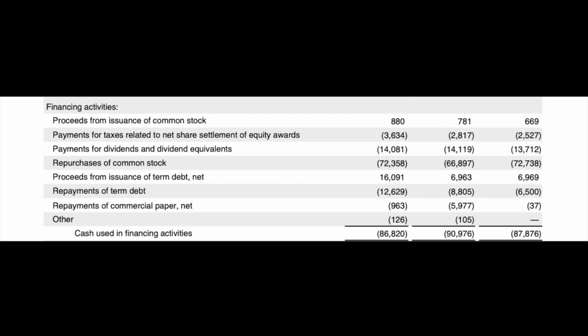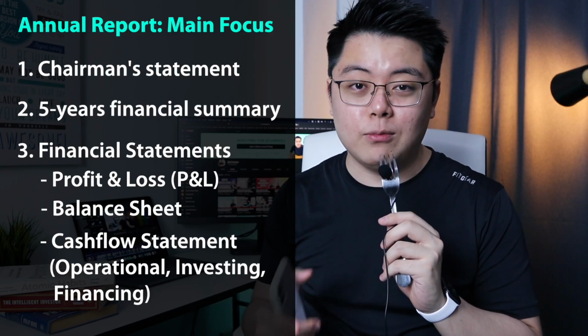So lastly, we look at the cash flow from financing activities, and companies usually leverage on debt to finance their projects. So that is a very usual thing, and make sure that the company is not taking on too much new debt, because too much debt will actually hinder their future cash flow because they have to pay more financing costs. And I'm looking at you, AirAsia.